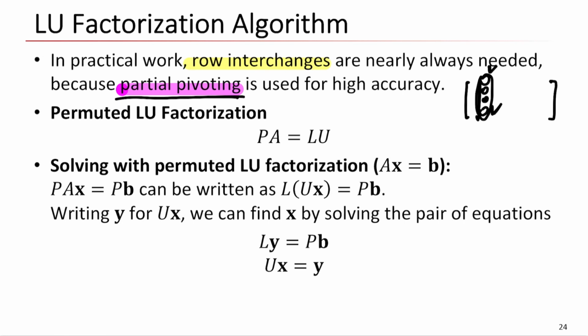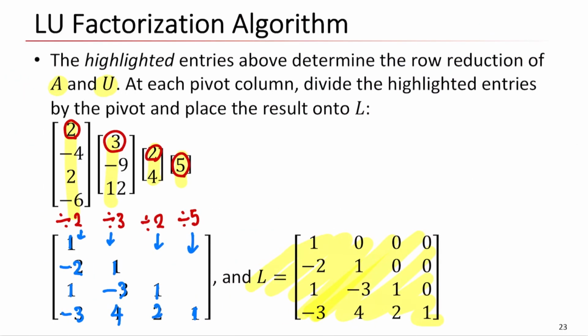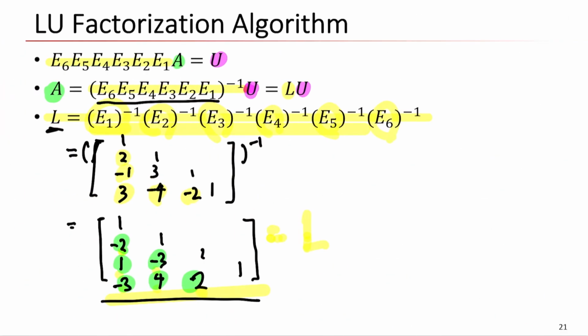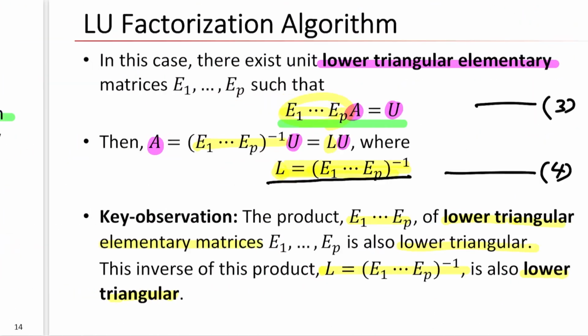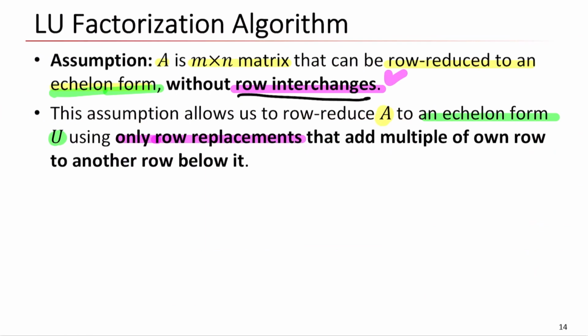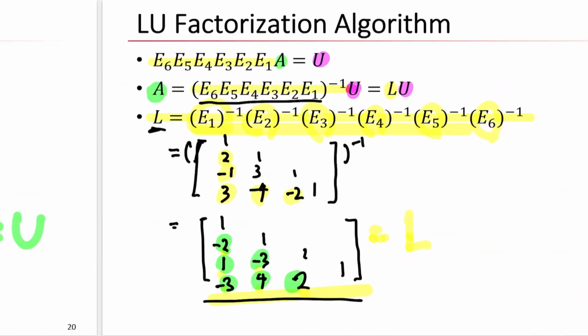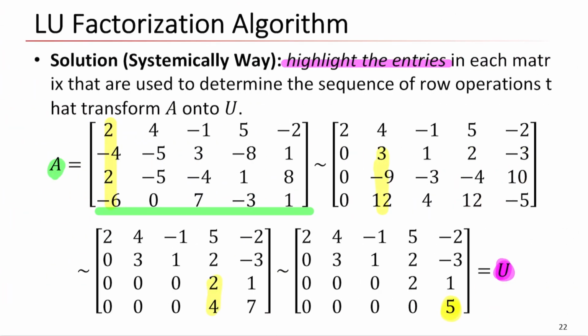When we think about a matrix like 100 by 100 or 1000 by 1000, we have to consider the computational time to derive some kind of algorithm. So the partial pivoting is one of the most important issues, right? So in this case, we cannot use this kind of algorithm, right? Because we assume that there is no row interchange, right? Then how can we generalize this LU factorization algorithm?